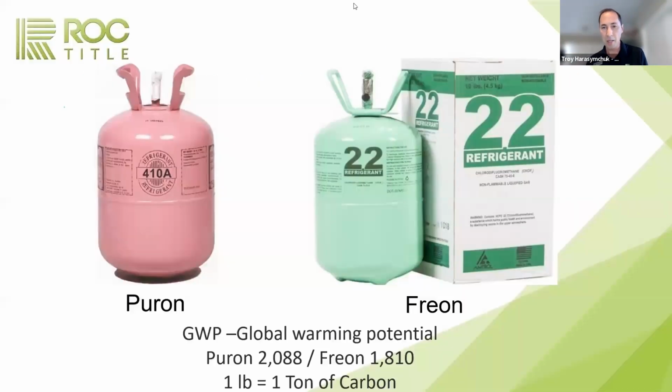So I just want to show you a couple of little tricks here. R22. And I know this because I was in the industry. Let's say Wendy, for example, since I can see her picture right now, has an older system. She lives in Phoenix and she's like, crap, I do not want to face another 118-degree summer for 60 days, or whatever it was. I know I'm exaggerating. With an older system, I want to replace it. I want to put something new in that I can rely on. I don't have to worry about it. So she calls our company. My contract goes out there. The system's totally fine. So what they're going to do is replace it with a 410A system.